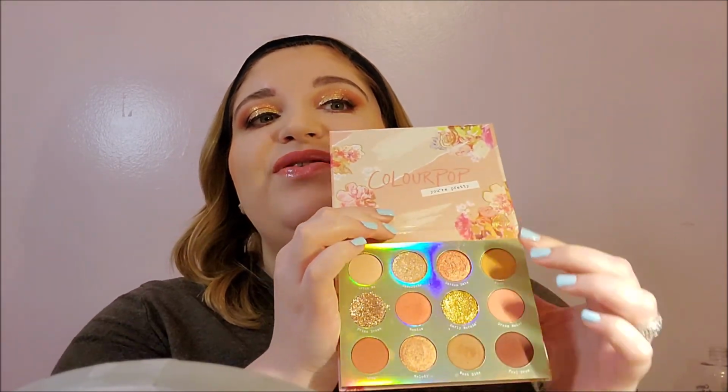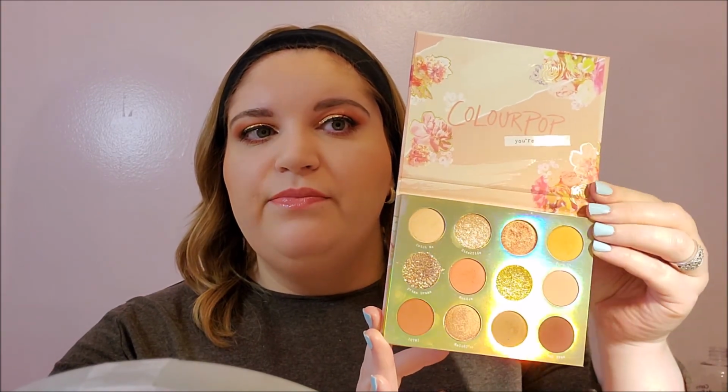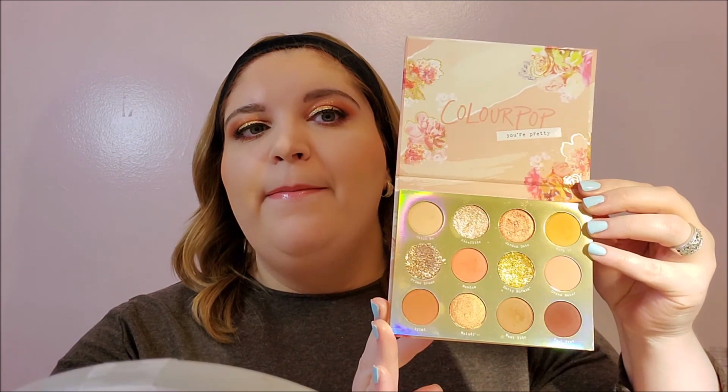Now, I don't want you to think that if you're gonna get this palette you're gonna be having fallouts and everything, as it has so many colors besides those two glitters. I just wanted to show you how the glitters work in case you want to get a palette and you're wondering what am I gonna do with those glitters. But again, there's only two of them, this and this. You have stunning colors here, you have stunning shimmers, and I will be doing more looks with it just to show you that this palette is gorgeous and you could create many different looks with this, and I love it for the summer. So again, this was Sweet Talk by ColourPop.